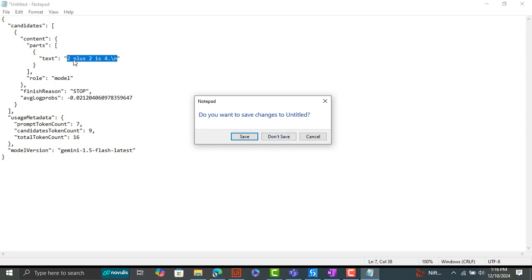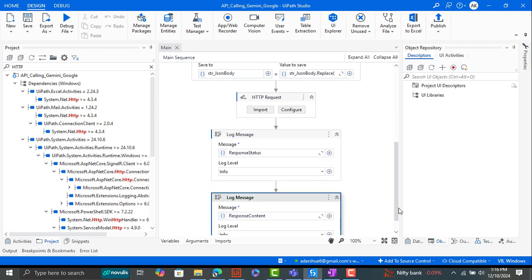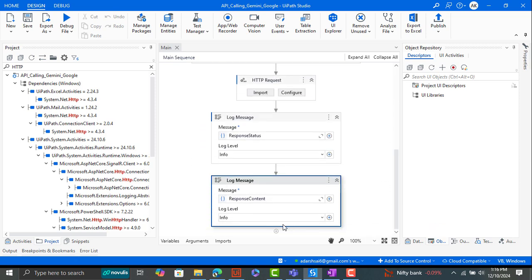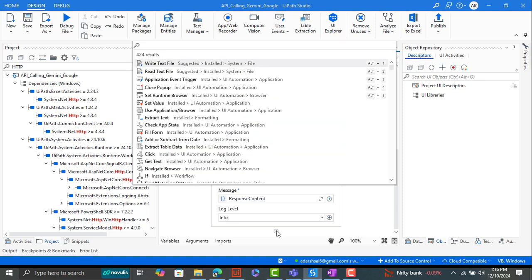We need only the output as the value of text. For that we just require the deserialize JSON activity. It will convert the JSON string to a JSON object so that we can easily pick the value from there.